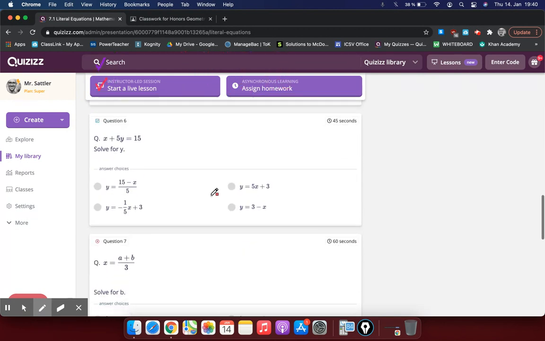Okay, we'll see a similar thing here. Solve for y. So first thing, since this is addition, we want to undo by subtraction. So subtract x from both sides. Essentially we're just moving the x over here. So we could have 15 minus x, or you could write negative x plus 15. We do it two ways here. We've got the 5y over there. Now divide both sides by 5, and we're basically done.